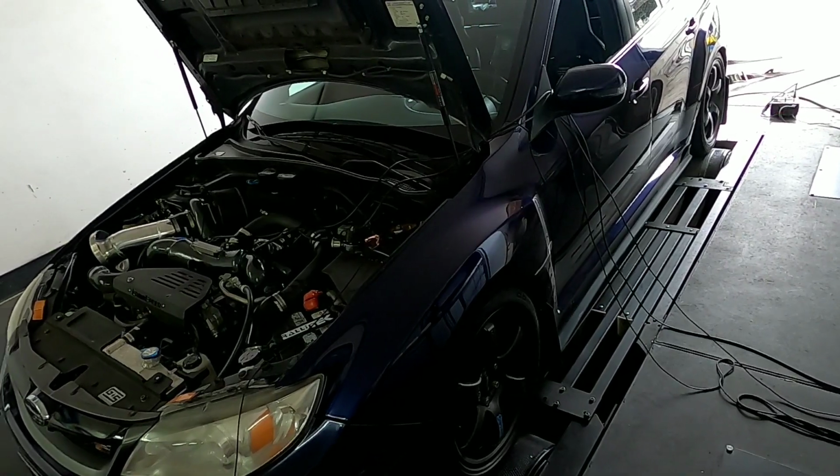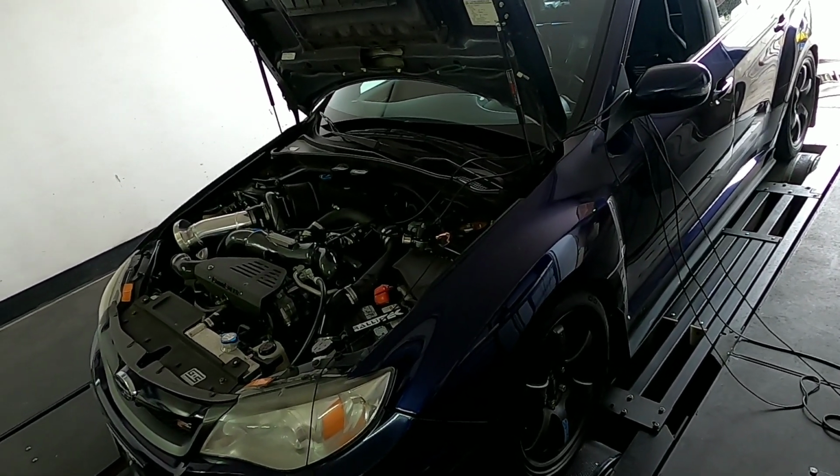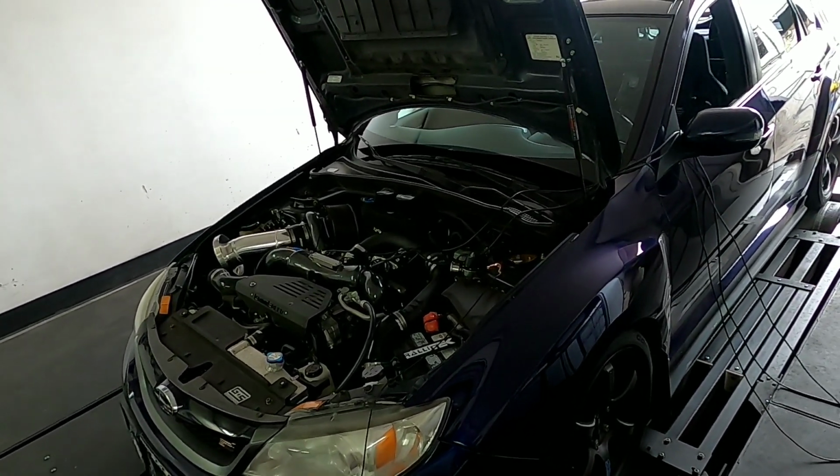It's a nice day for boost. It's kind of cool. It's a little bit humid, which helps with knock resistance.